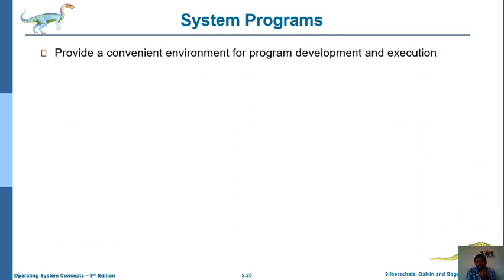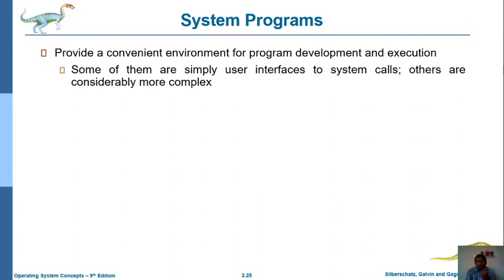So here the system programs can also be used for developing any specific program environment or any specific program and their execution. For that purpose also we are using this system program, just as we observed in the last session, in the last PPT. But in this process, while the system program is providing some convenient, easiest environment or easy interface for developing and executing any program, this task is not a simple task.